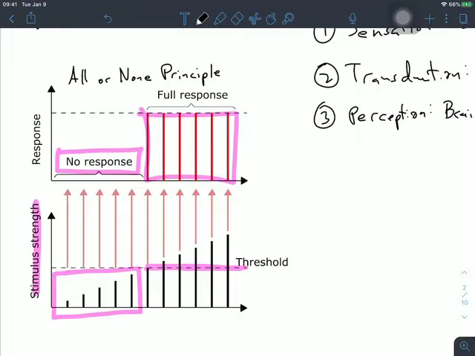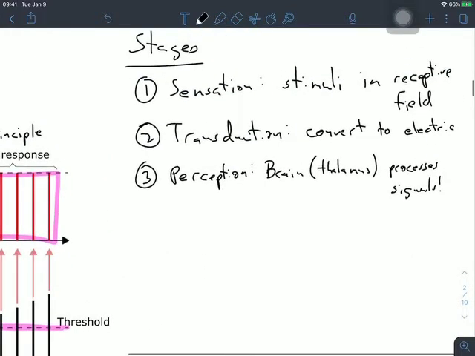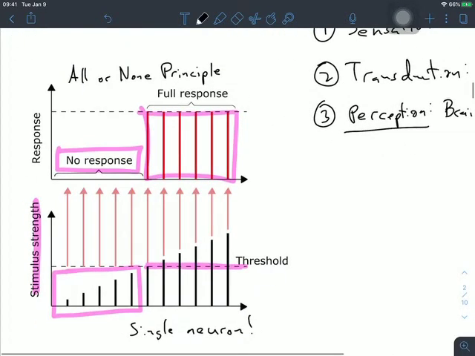So in this way, we have kind of the inability to tell small variations between the strength of the stimulus. This is happening at the single neuron level. A single neuron can't tell how strong something is. It can tell you whether it's there or not. Your brain will then potentially perceive things later on by seeing how many neurons are detecting it, so that gives you the idea of strength. But the all or none principle certainly applies to single nerve cells.